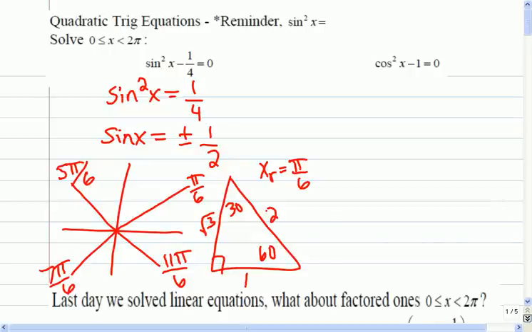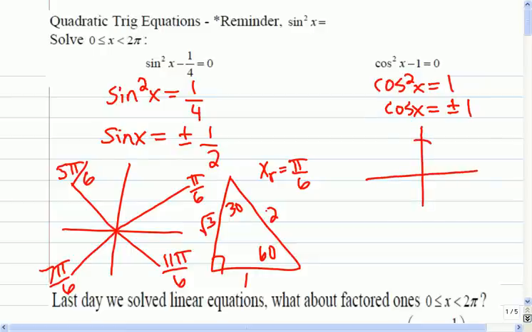In the second example, this time we're looking for where the cosine squared x equals 1. So we're looking for where cos x is plus or minus 1. There's no triangle that's going to give me a cosine of 1. I have to think about the unit circle. Do you remember how cosine connects to the unit circle? It's the x coordinate. So I want an x coordinate of 1, which is here, and an x coordinate of negative 1, which is here. So that happens when x equals 0 radians, or when x equals pi.